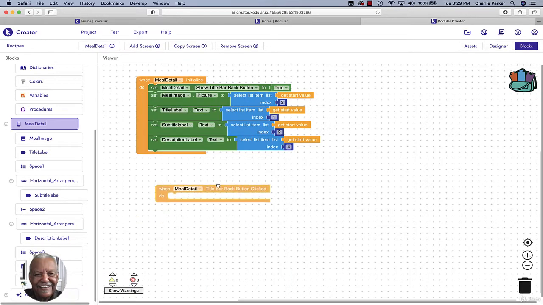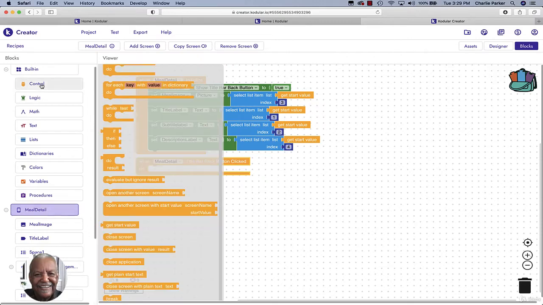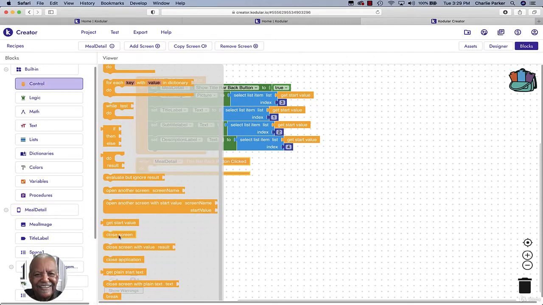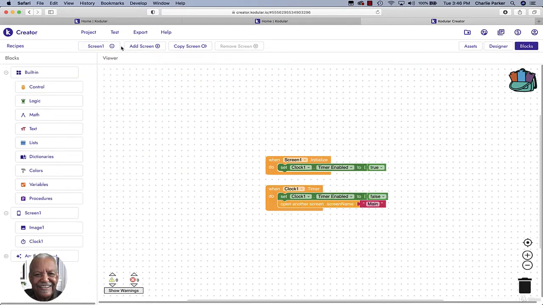And while we're here, let's set the title bar back button clicked event as well. So let's switch over to screen 1 and perform one more test.